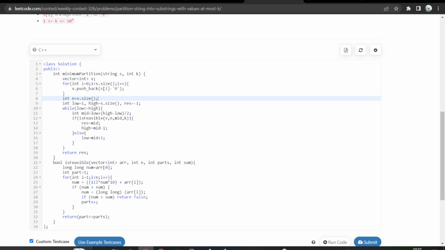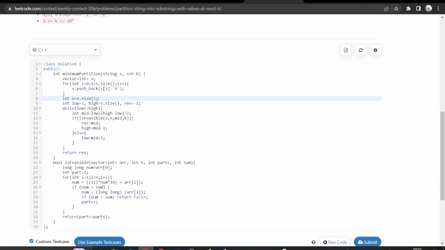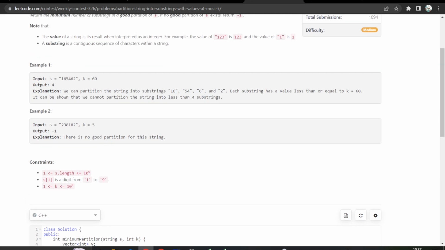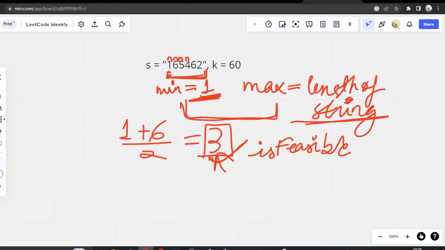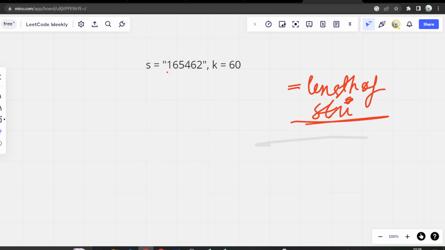So let's say if we don't have any solutions to this string, for example, if we consider this second test case where we have 2 3 8 1 8 2 and k is equal to 5, as you can see, if you consider 8 as a substring of this string, it is greater than 5, right? So when an element is already greater than 5, we cannot consider it a good substring, because 8 is greater than 5.